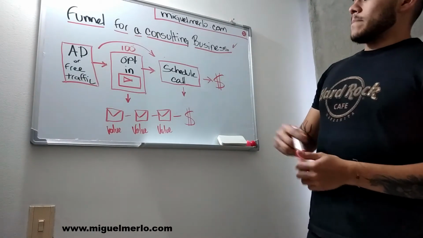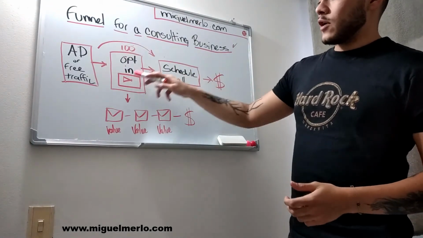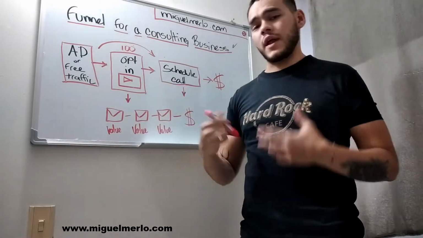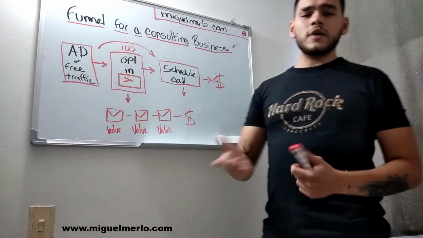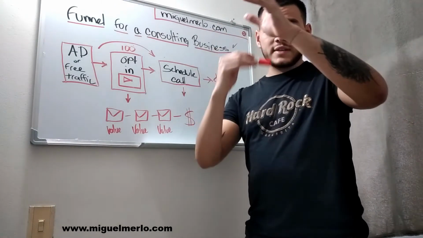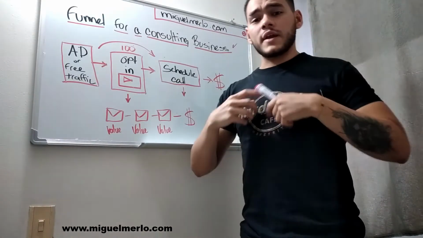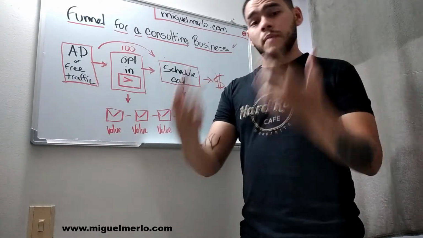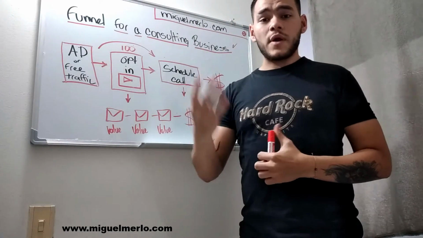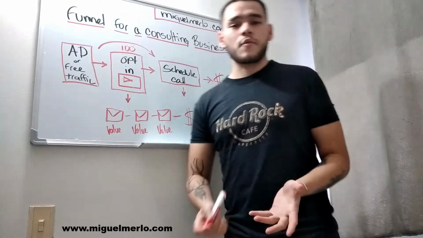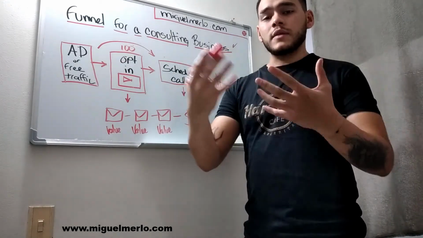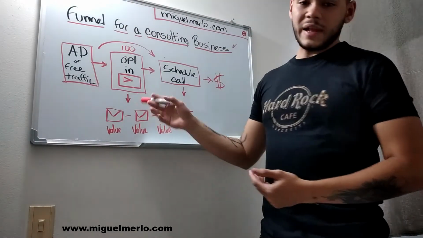So after you take all the information in the opt-in page, some content that I suggest you to have here is a video, right? In this opt-in page, you will have a video of yourself or a set of videos explaining what your service is, why the people need it, who you are. When people see you on camera, they will be more likely to buy from you because they will trust you. So that is why an opt-in page is good, and you're going to provide free content in exchange for their email address.